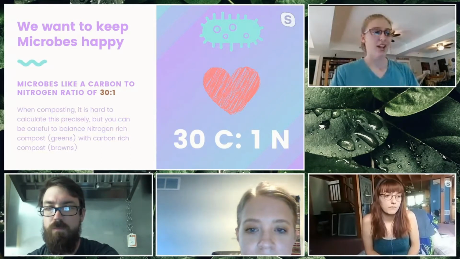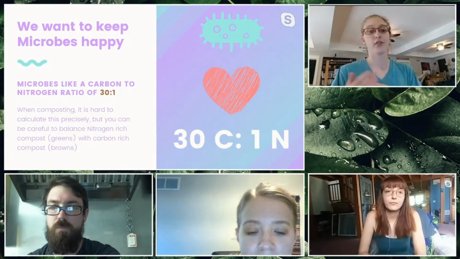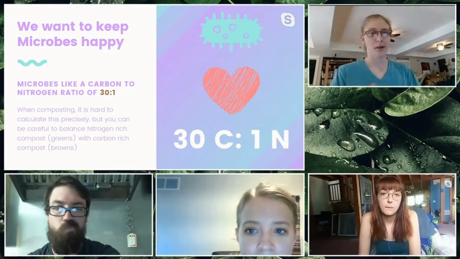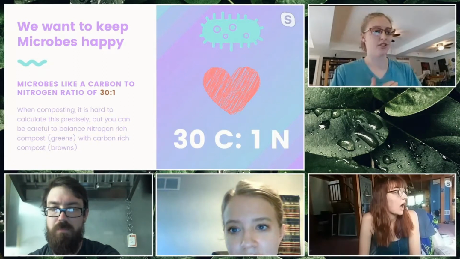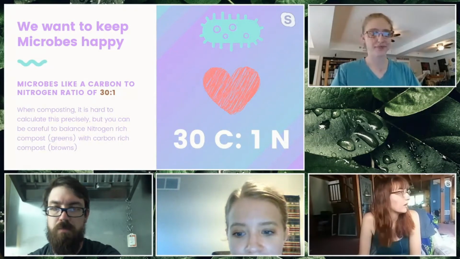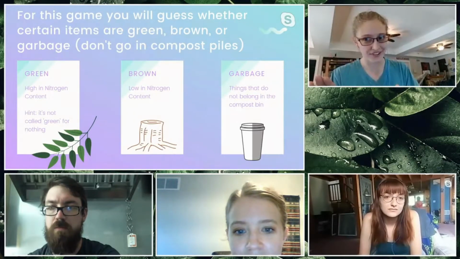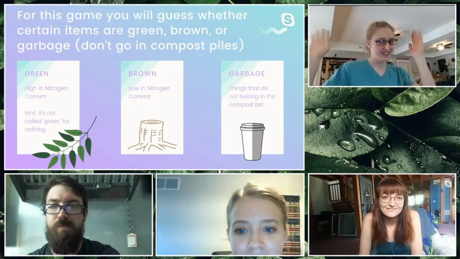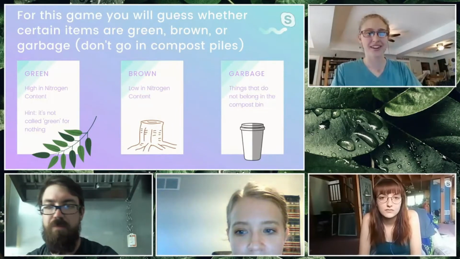And so when we talk about composting, we talk about green things, and green things are those things that have a lot of nitrogen in them still. And then we talk about brown things, which are things that have a lot of carbon in them, so that when we add them to our compost bin, we have a small reference point to know where our bin's at in terms of carbon to nitrogen. So green things, high in nitrogen. I'm going to give you guys a hint on this one. It's called green for a reason. I'll just leave that there. Browns are lower in nitrogen. There's another hint there with the photo.